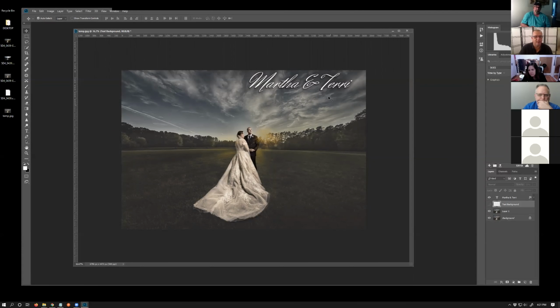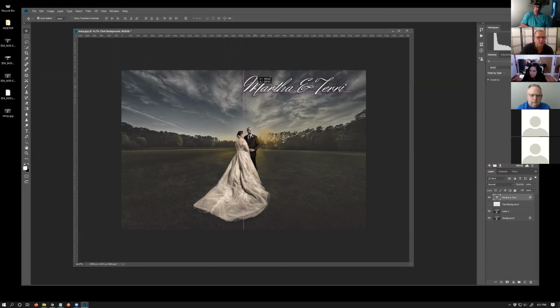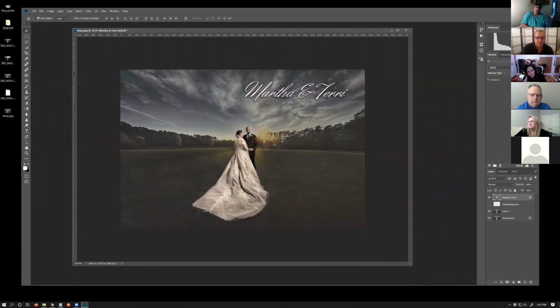I'm going to go over here, hit the V, or go over here to the tool and select my move tool. And I click on this guy and I move it around a little bit, like that. What do you guys think? Good. Now my bar is off center. I need to move this bar over here, and I'm going to adjust it using my arrow keys.